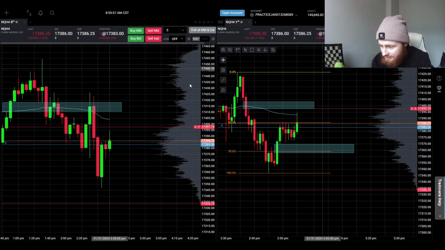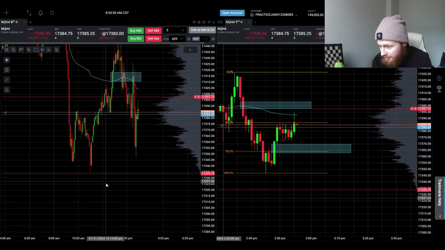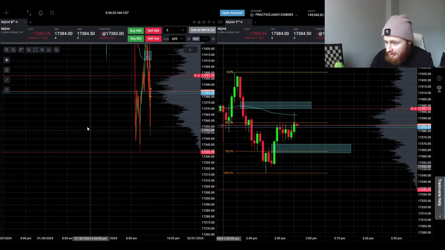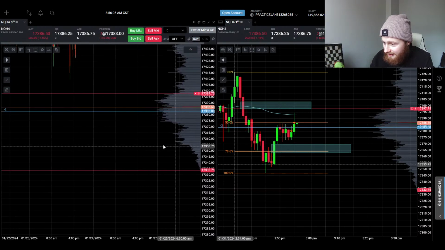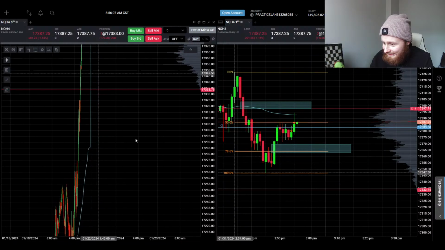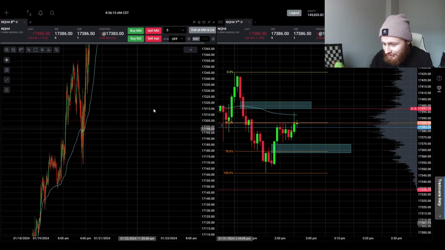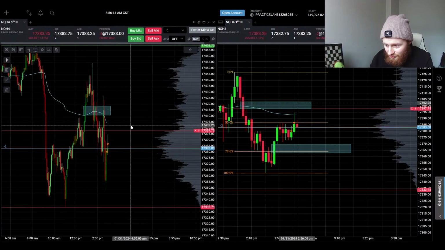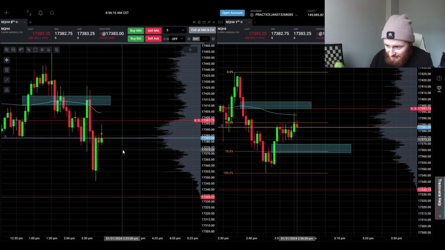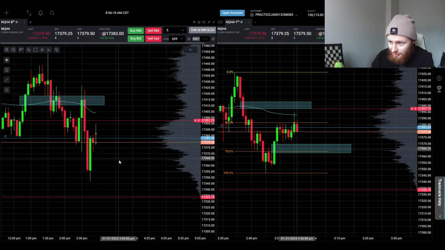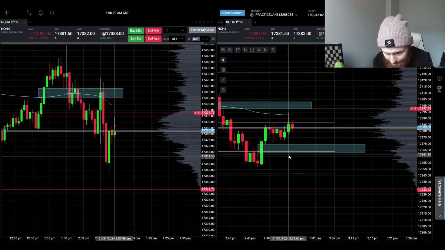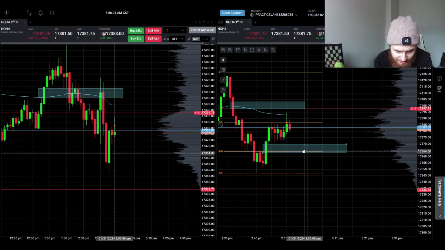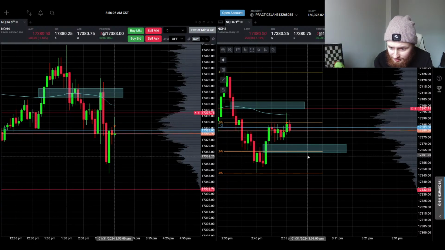Now, target wise, we do have a couple of areas we're looking for targets. Obviously, we have low days right there. It's a good 50 handles. Let me see anything else. I hate that my 5-minute chart's not working. We have no other targets other than way lower, right? So it's really been a bullish sort of week, and this was just having a bit of a downfall. I might even take one off towards this fair value gap's bottom.